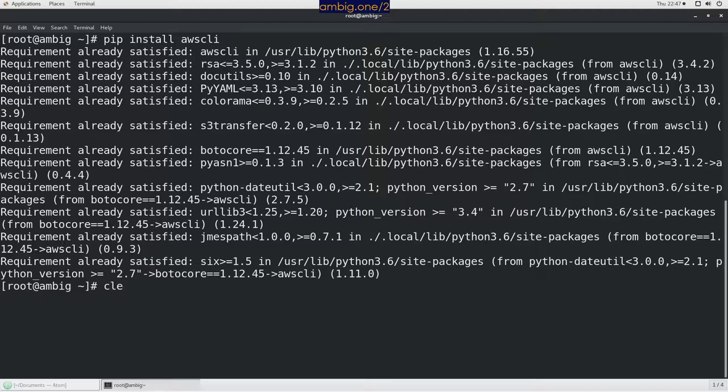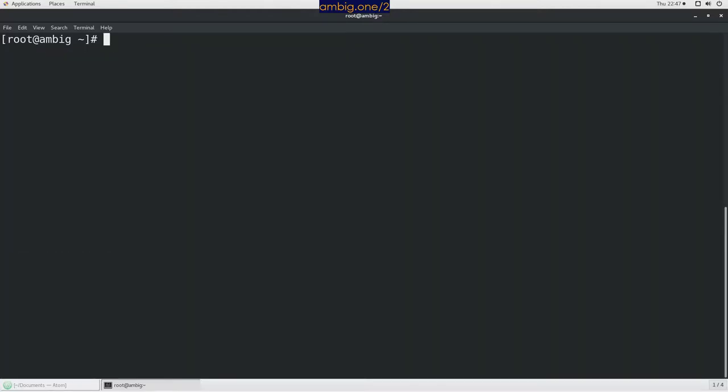So it's already working for me. When you run this, it will ask you for the AWS access key ID. Now, where are you going to get this AWS access key ID? Well, if you go to AWS, or search where to get the AWS access key ID and secret access key, the naming is a bit confusing. It's access key ID and secret access key. They should have called it either access key and access key ID, or access key and access ID. It's okay.